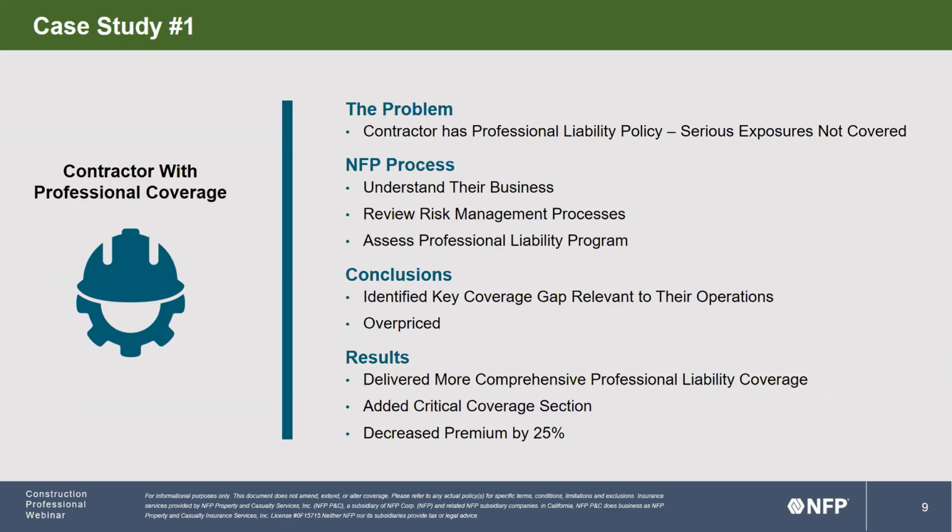This is a fairly typical result for programs for contractors that we review when they haven't been working with a professional liability specialist. A lot of the professional liability industry is placed out of London. There are lots of domestic carriers that understand and really like the construction professional liability space. Not to say that you can't have success in London as well. This particular case was placed out of London, and they just didn't get the best program that's available. So this is a perfect example of how a specialist will know exactly what markets to go to, what coverages to ask for, and what your pricing should be. I could tell as soon as I reviewed this program that I could save them a substantial amount of money.